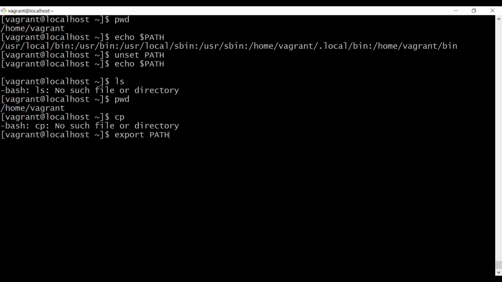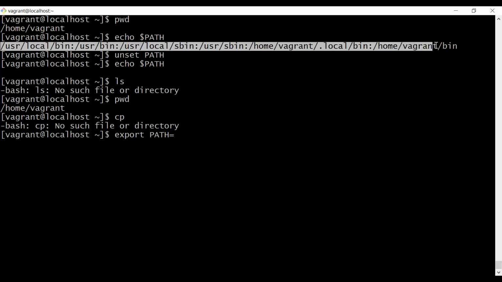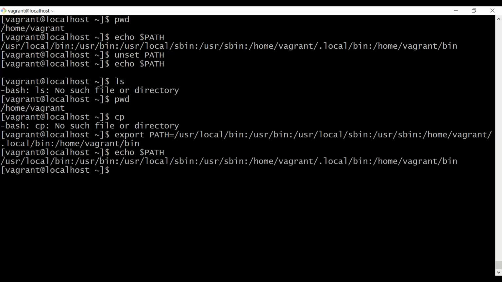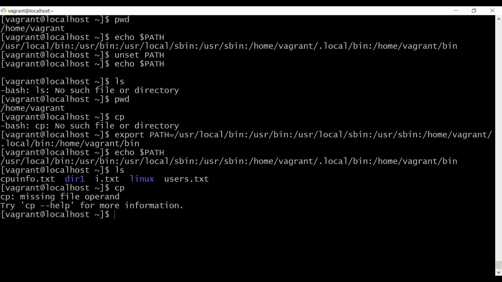Export, and the variable is PATH, and the value I would like to set is the same one I was using before. If I run this and then check $PATH, yes, now my PATH contains the same value. Now if I run ls, yes, that is available. If I run the cp command, yes, that is available.